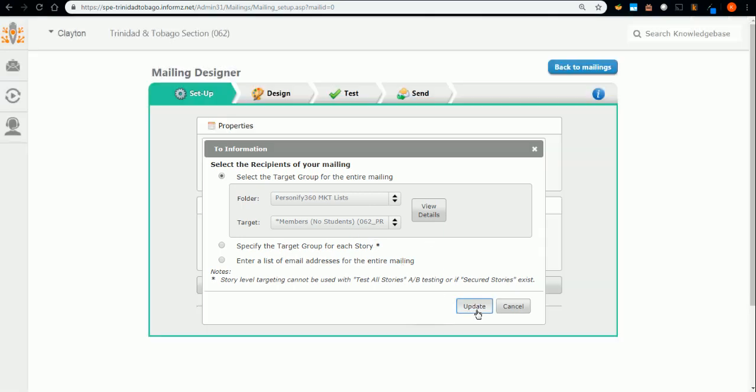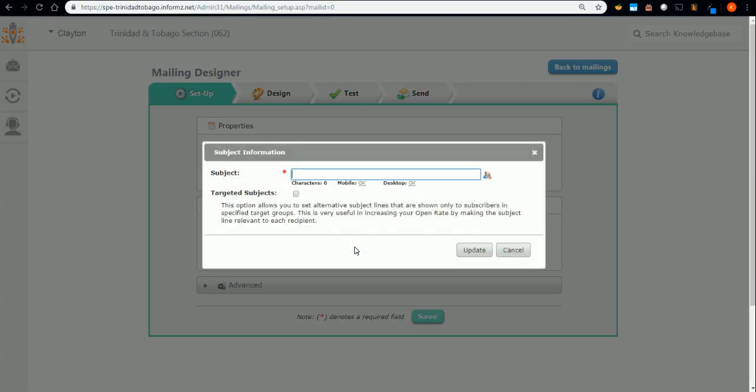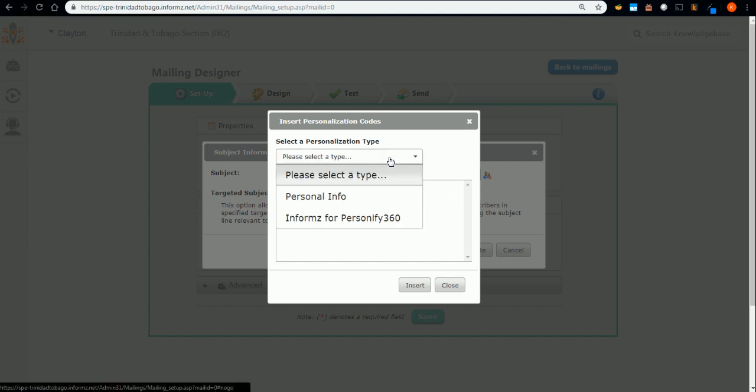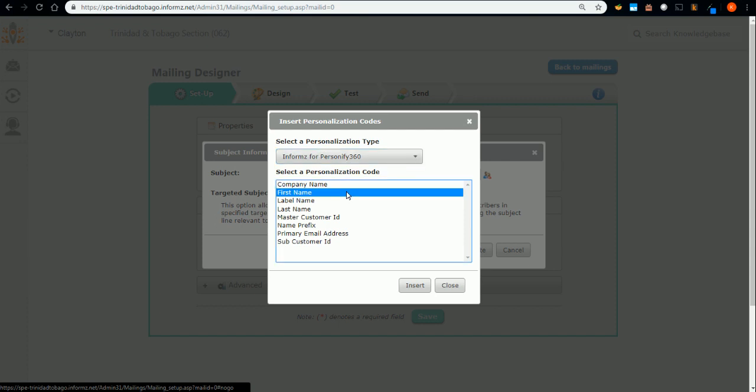Members, no students. In here, I can write the subject, and you can put personalization, which is really HTML code, in the subject line to say, hey Kamlesh, and then the rest of the email subject line if you want, by clicking on this personalization here. Please select type, personal info, no that's not it, Informz. So I can choose any one of these to insert into the subject line.